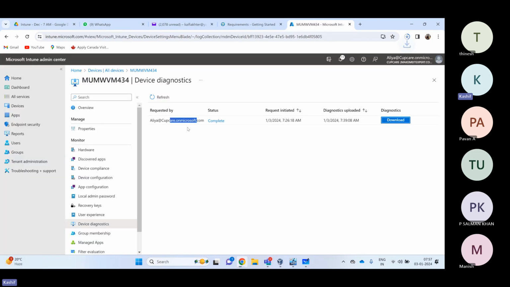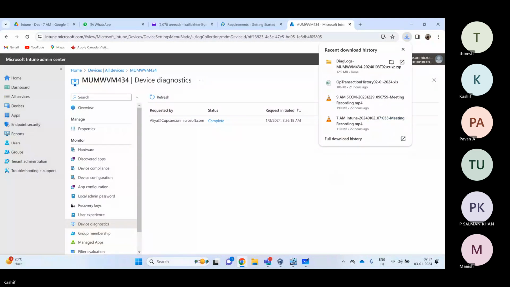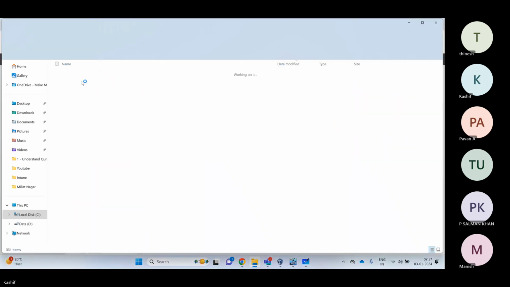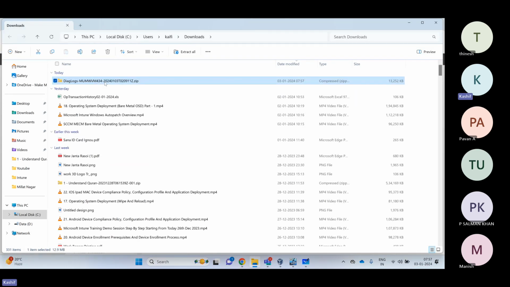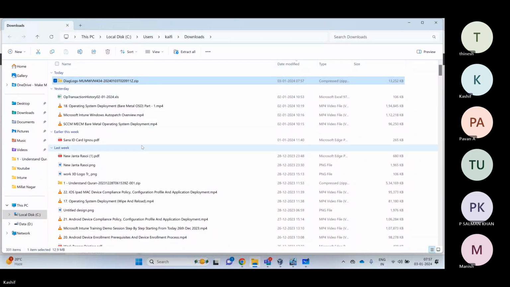Yes, it is going to give me a zip file here. You see, this is the diagnostic log for that particular machine, MUM WVM 434. So instead of logging into the machine, you can simply collect the log file, extract all.